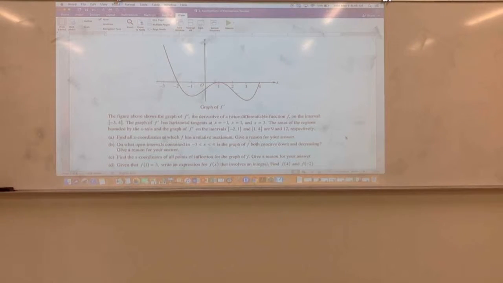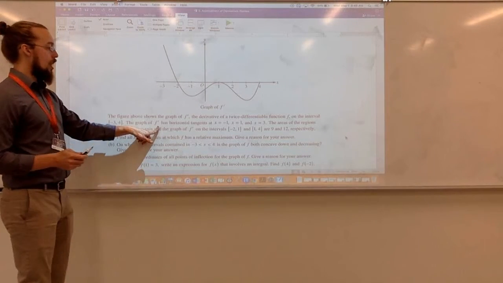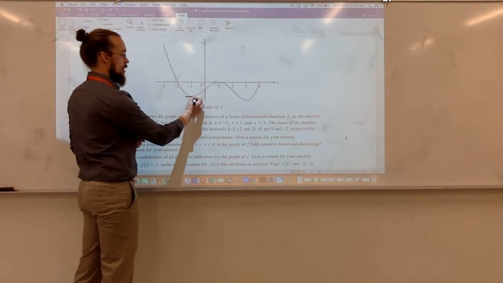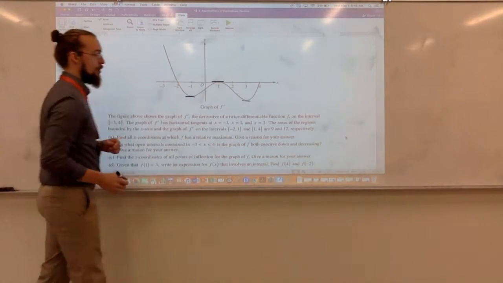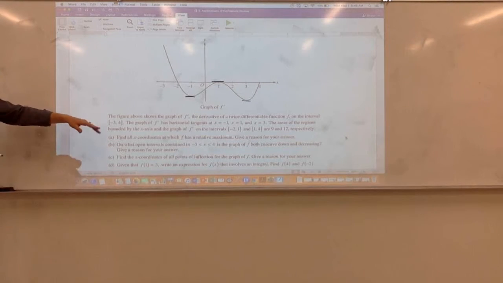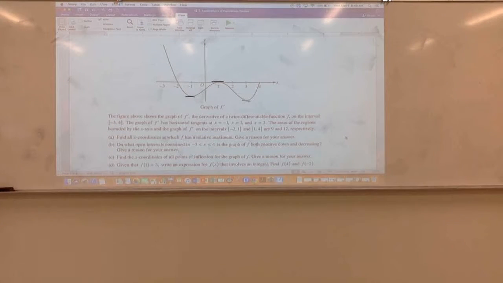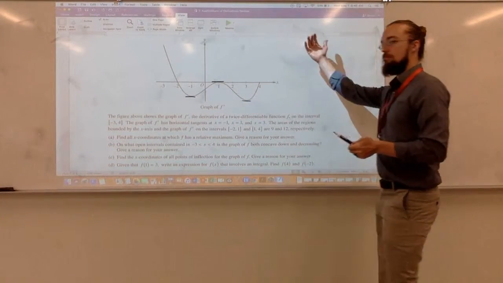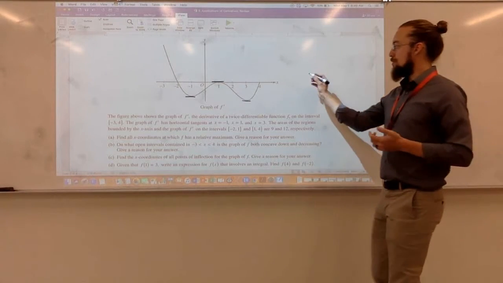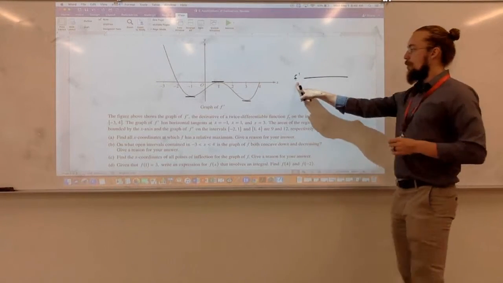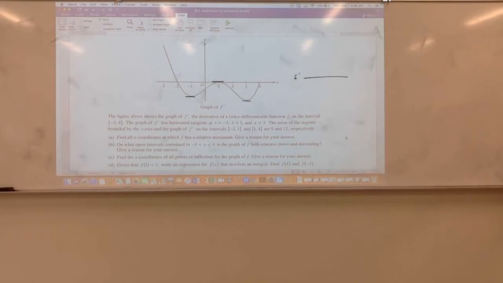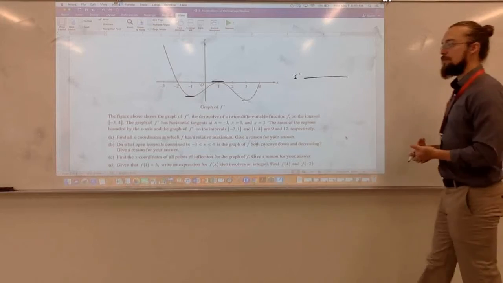So we're given a graph of the derivative, and we are told that f prime has horizontal tangents at negative 1, 1, and 3. And then we're also given information about the areas of those pieces, which we would only need for part D here. So A says find the x-coordinates at which the original function has a relative maximum. Well, to do that, we want to go through the same process that we did when we were just given a function. We want to make a sign chart. So I want to think about where the first derivative equals 0. Those are the points that go on my first derivative sign chart.